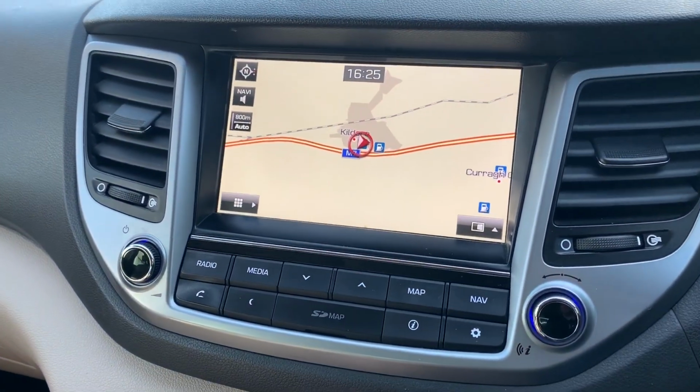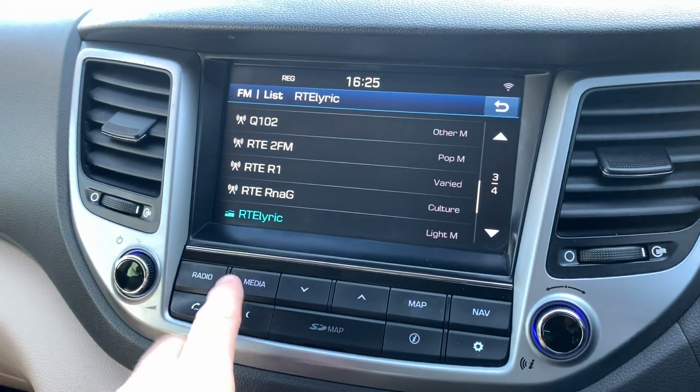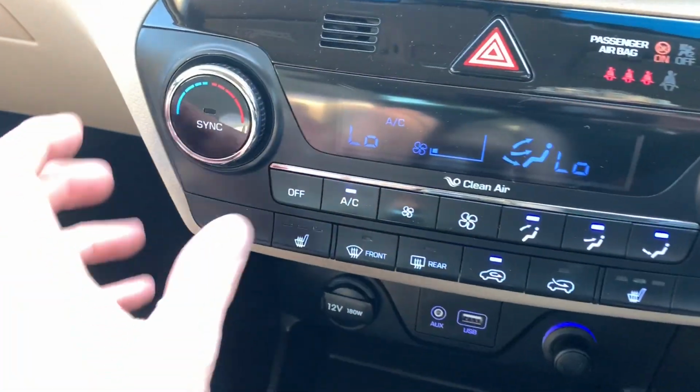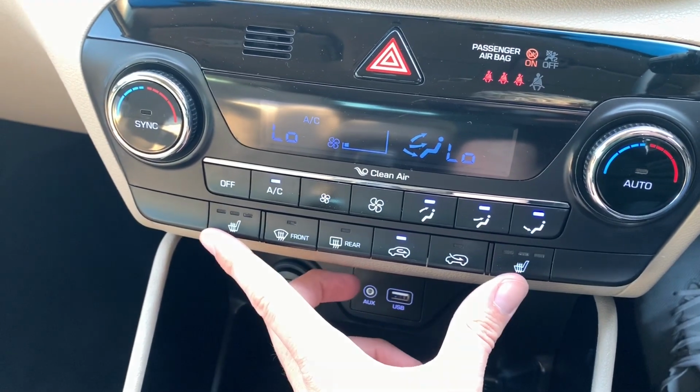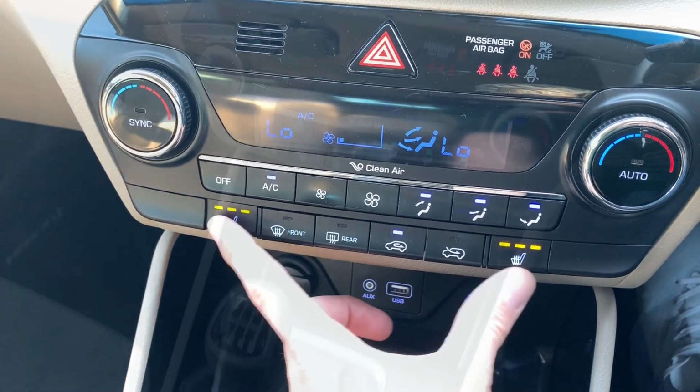In through the centre then, you will have navigation in through here. You'll have radio, which works by touchscreen. You'll have media, so you can stream music, or if you want, you can use USB down through here. Controls then are dual zone, so your passenger and driver have different temperatures on each side if they want. And because it's leather interior, you have heated front seats with 3 different stages of heat.